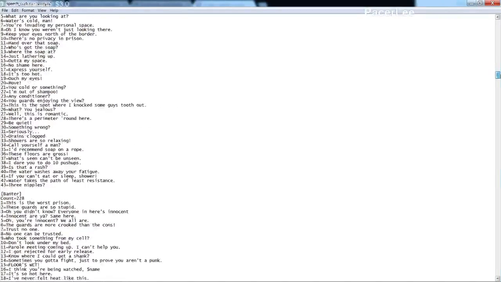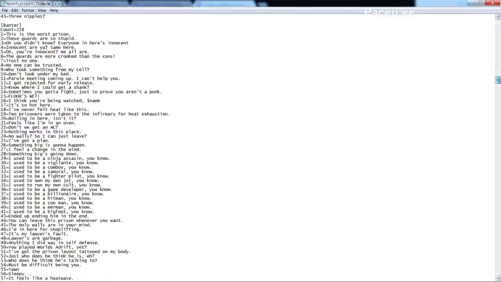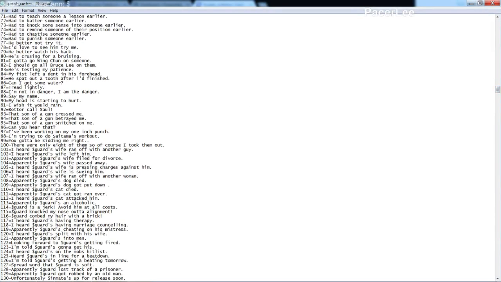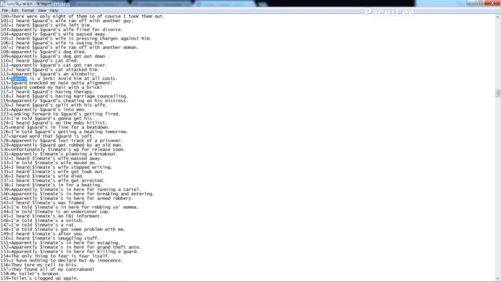You're going to have to do some checking on it because some of the things work and some of them don't. But if we go down to banter, you can see there's 2 more actually. Right here we have guard. $guard will pull up a random guard name. And then we also have $inmate, which should pull up a random inmate name.